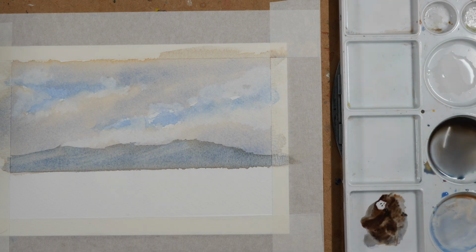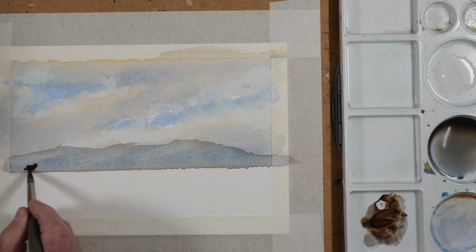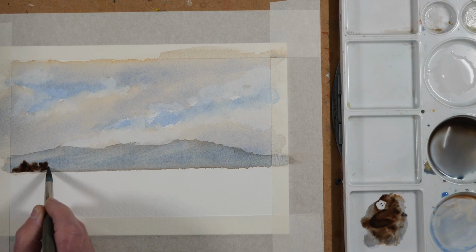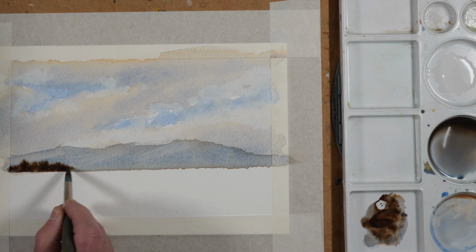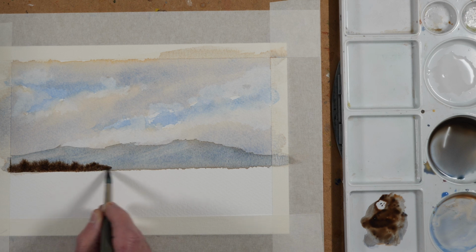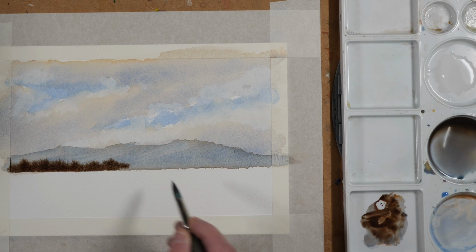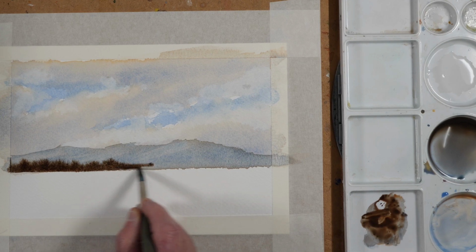So I'm just mixing up some Van Dyke Brown with some ultramarine, just for some distant trees. And this is quite a strong mix, lots of pigment. We call it a damp mix. So I'm painting damp into wet now. And you'll notice that the pigment stays pretty much where I've left it, but I do get a nice soft edge at the top to suggest distant tree line.